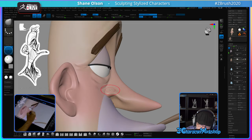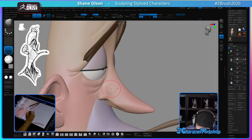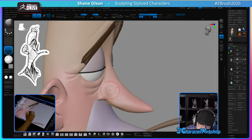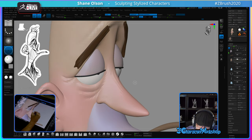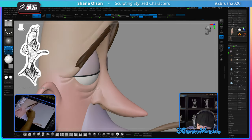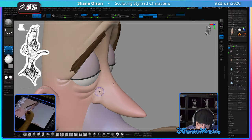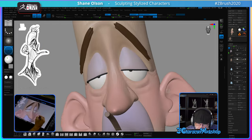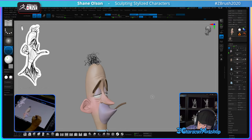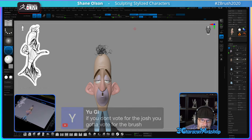This reminds me of some of the Paul Dissi work too. I love Paul Dissi and his stuff. He's just an incredible sculptor. He occasionally will sculpt on here, ZBrush Live, and he's just a master at keeping his stuff super clean. And I try my hardest to keep it as clean as I can. But man, that guy. If you don't vote for the Josh, you gotta vote for the brush.